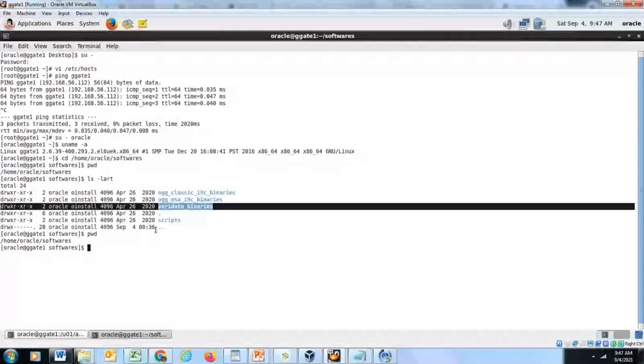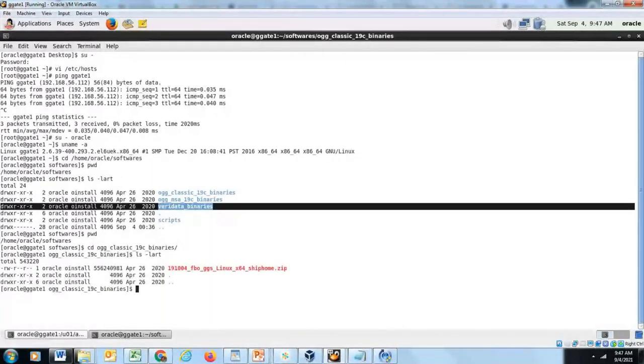Now, once the binaries are transferred, I have transferred it to this location, OGG classic 19c binaries. Once we have checked the certification matrix, this is a really very important step, guys. Before you proceed with download or installation, always ensure to check the certification matrix. This is one of the common mistakes many people make, even experienced people. Even if you install and get an error message, you can correct that mistake, but you waste your time, and as a GoldenGate administrator, it doesn't give a good impression to others that you are making these small mistakes. Whatever technology you are working on, whether GoldenGate, Informatica or a database, always take some time to check the certification matrix before you download and install.